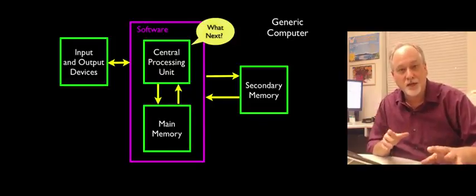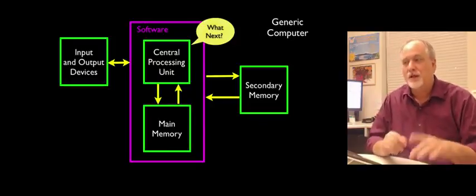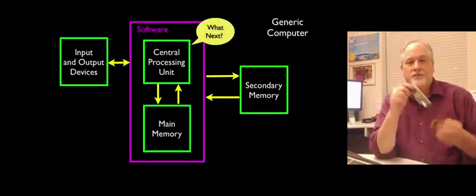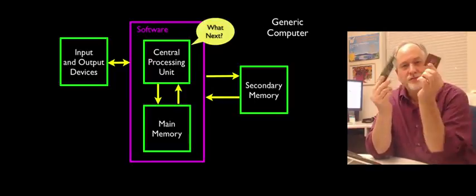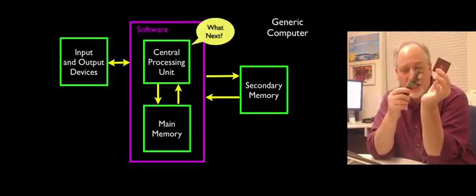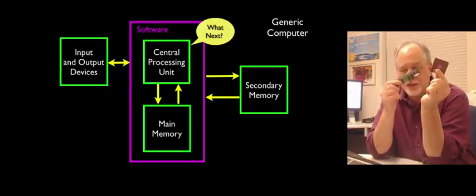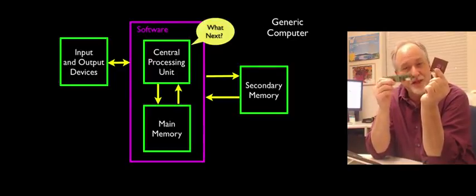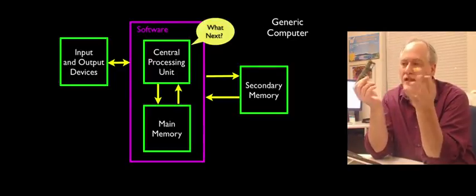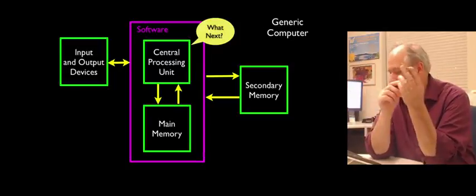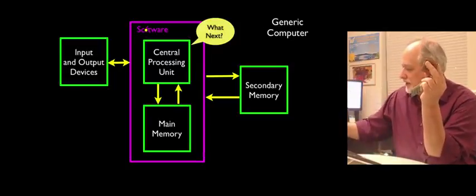So the last thing we got to talk about is the secondary memory. When the power goes off, these things sort of go away. The data in this RAM goes away. It's just designed to be really fast, but not permanent. So we need a place that's permanent. That's what this secondary storage is for.